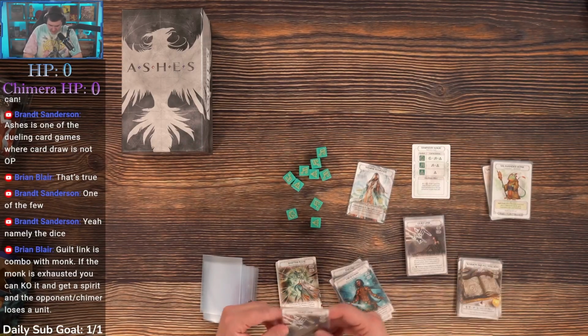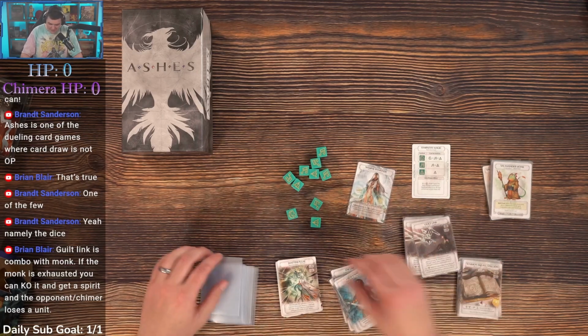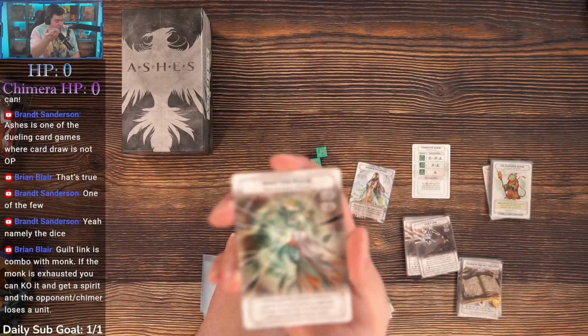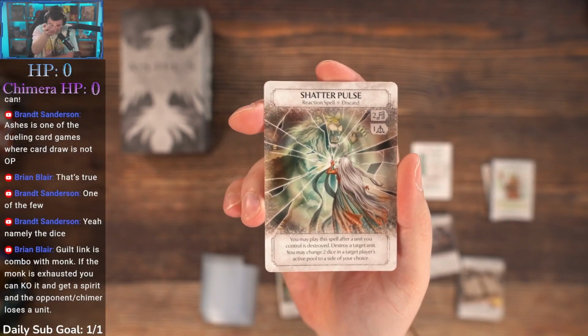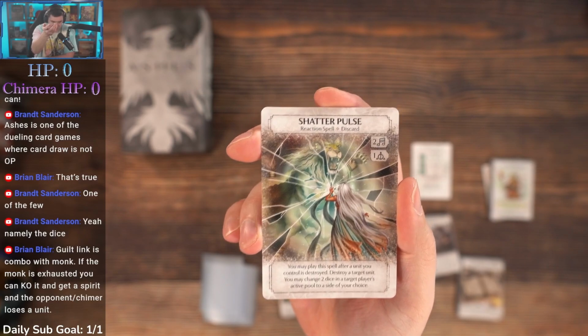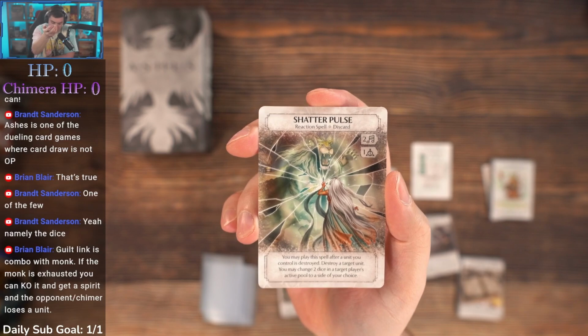That was Guilt Link. Yeah, that's sick. That's really cool. We've got Shatter Pulse. Incredible art. That's so cool. Is that the lion from the Law of a Lion? You may play the spell after a unit you control is destroyed.